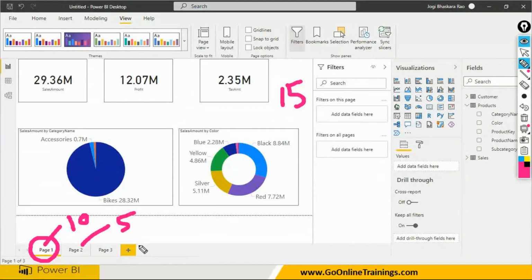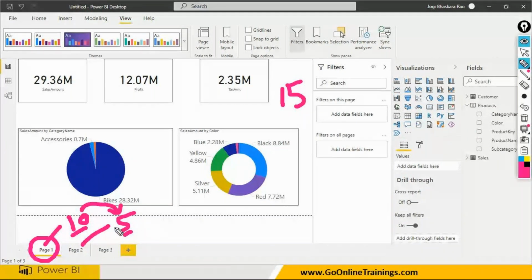Clear? But whenever I am doing some kind of filtering here, the same has to go to the other visualizations. So if I am applying something here, the same filter has to be applied on these 5 visualizations as well, right? Because these 15 visualizations need to work alike. They need to work together. If you apply any kind of filter, the report has to filter properly. Only because I don't have space in the first page, I have kept these 5 visualizations in the second page. If I apply some filter here and if I go back to the second page, it should behave like that.